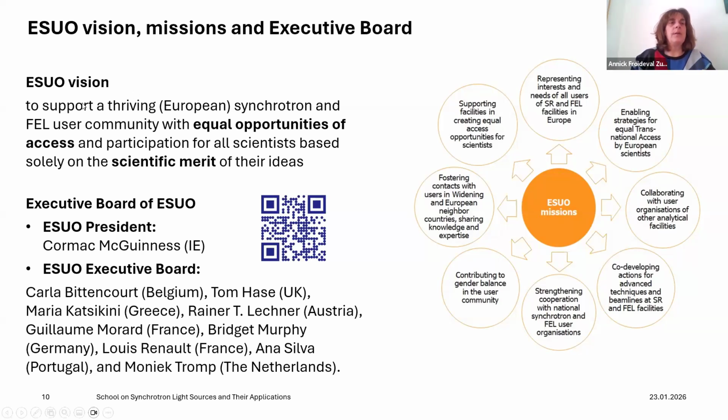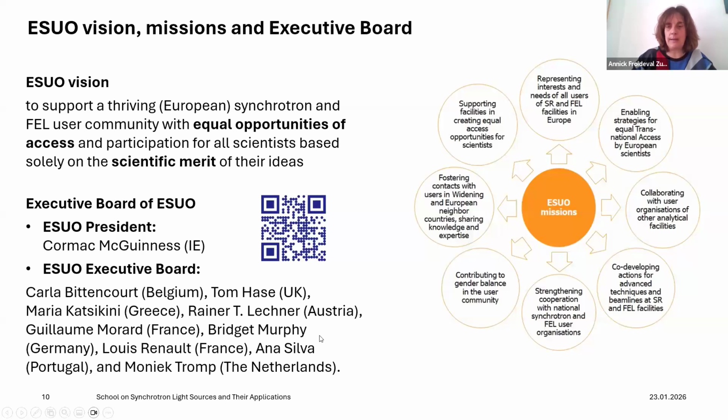So the ESUO vision is to support a thriving European synchrotron and FEL user community with equal opportunities of access and participation for all scientists based solely on the scientific merit of their ideas. The ESUO president is Cormac McGuinness, and he's supported by an executive board.